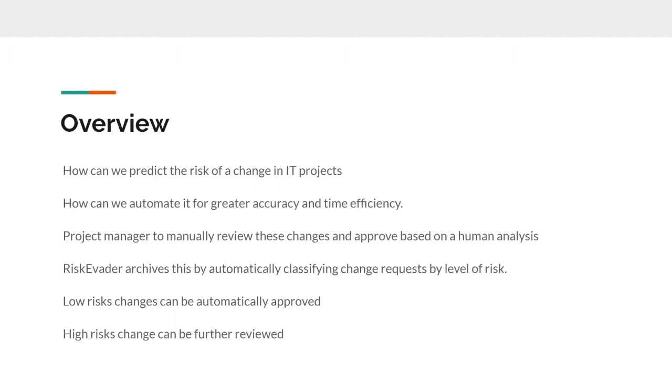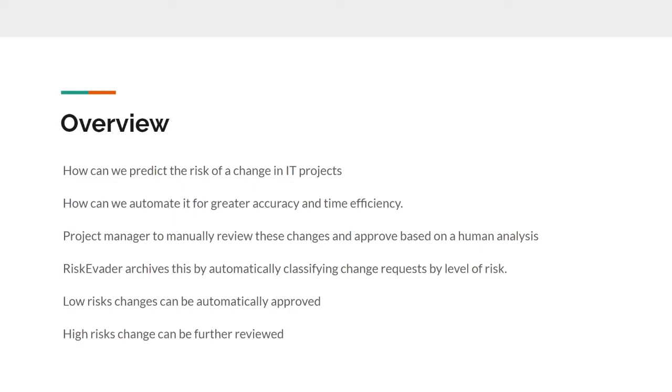The main value in automating this is more time for IT teams to focus on core business functions and providing greater insights into the risks associated with change. RiskEvader achieves this by automatically classifying change requests by level of risk. Then, low-level risks can be automatically approved, and high risks can be further reviewed with a better understanding of potential problems. This project is designed for Jira Service Desk.